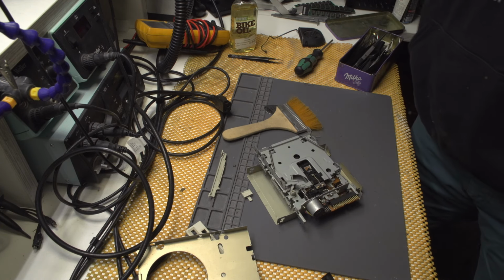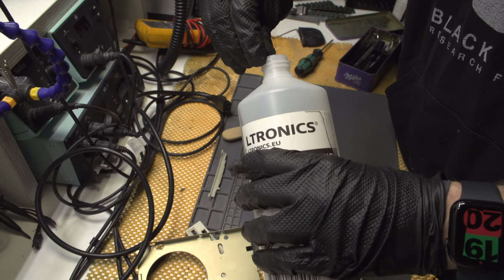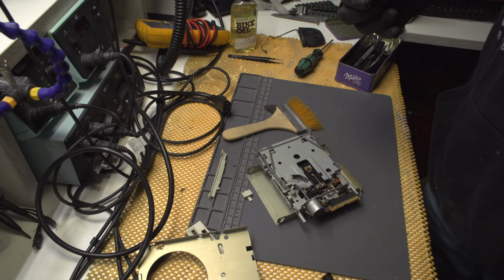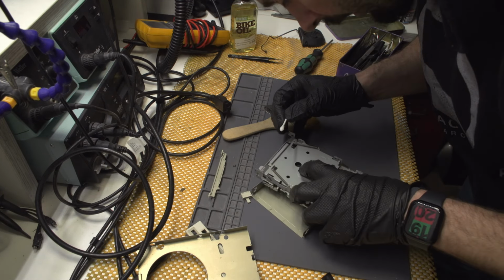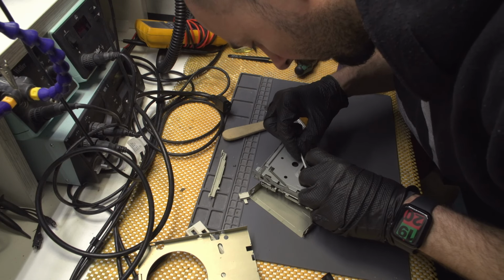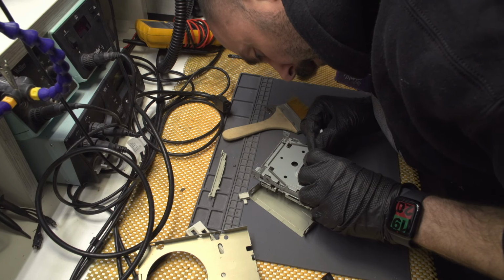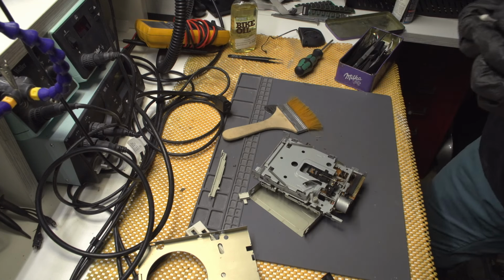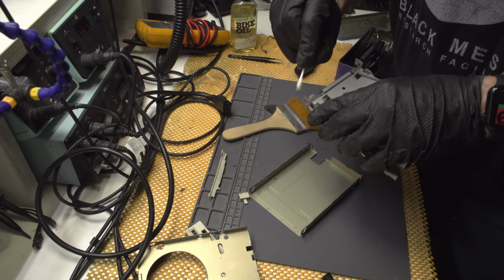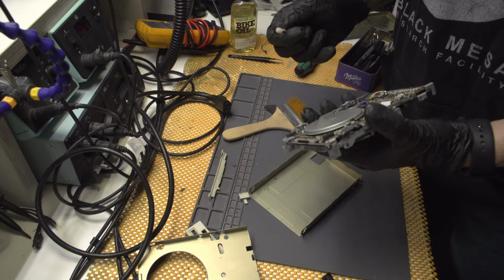Okay, this thing is turning out to be a long video. This is the alcohol. Let's clean the heads. I mean, to be fair, heads look kind of clean, but you know, you can never tell. And basically that is the entirety of cleaning the drive itself.